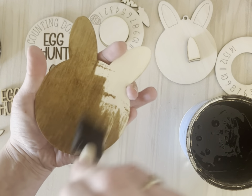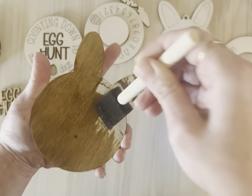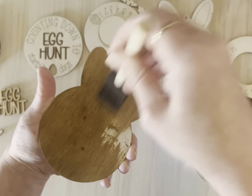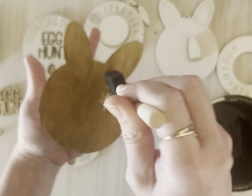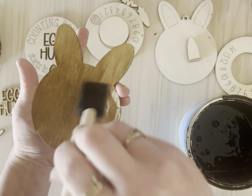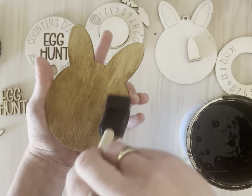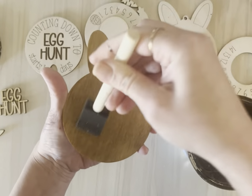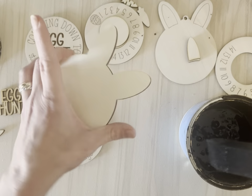If you're staining, it's a great thing to do that first, because it will need a little bit of drying time. And also, I'll just stain the backside of it. This one is the magnet version, so I could just have left it as is, but I like to make it beautiful for my customers on both sides.